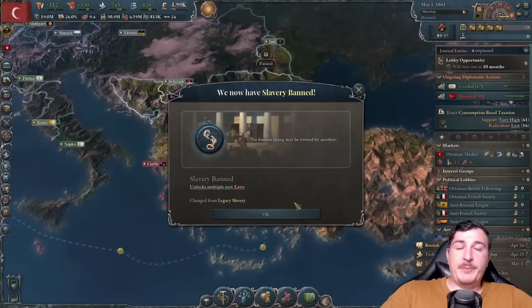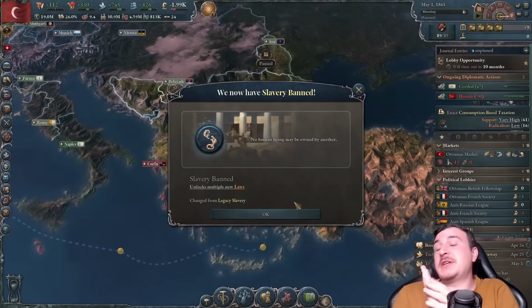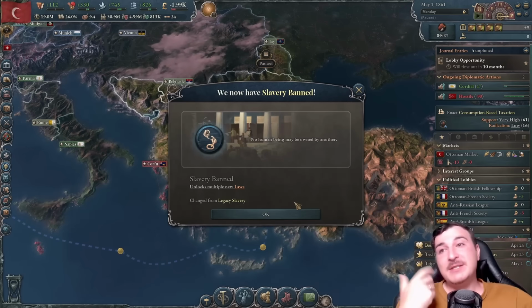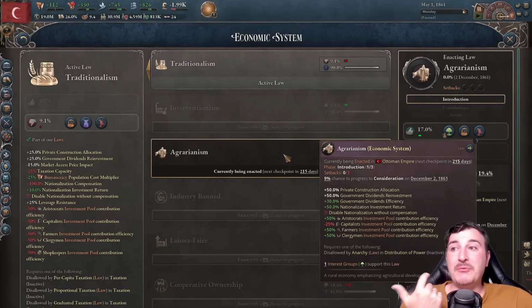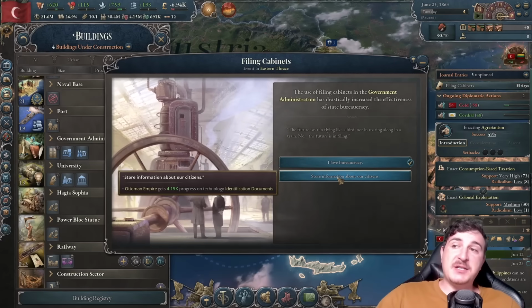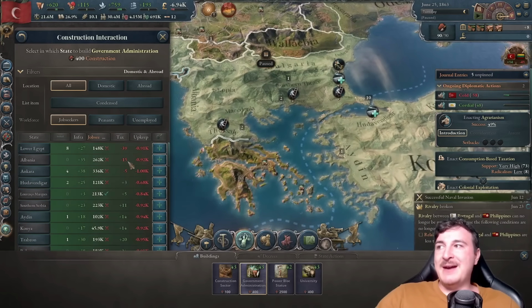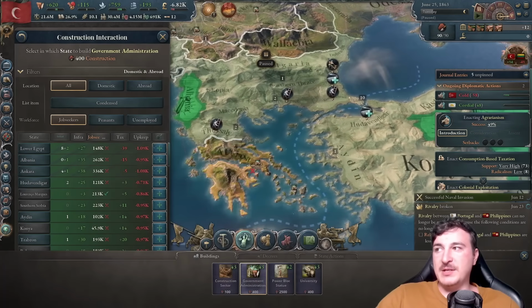To my disappointment, we've banned slavery in our game a little bit later than the Ottomans did historically, because they actually banned it in 1857, so we're about 4 years late, I guess. Now let's go ahead and also get agrarianism. Filing cabinets is another big stepping stone for us, because that means we get more tax efficiency. So now we only have 3 states that don't have enough bureaucratic centers, so we can just click one of each, a couple more of these, and we should be fine.